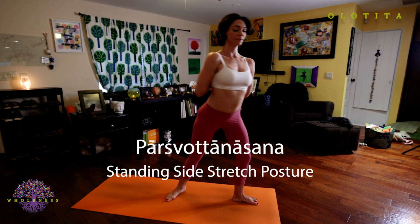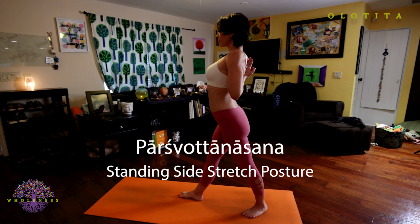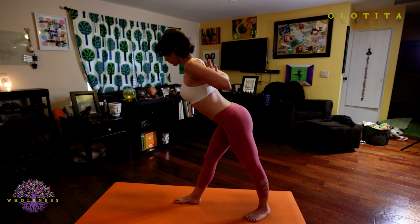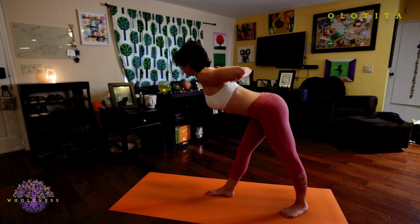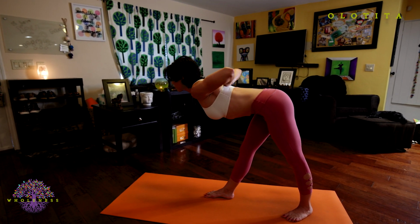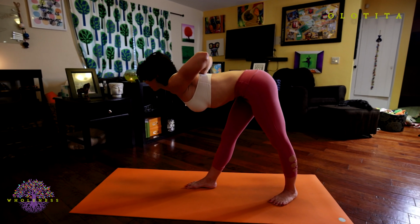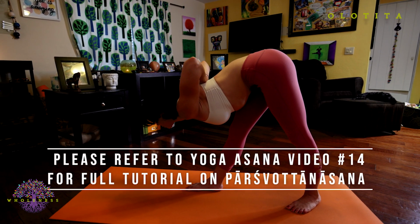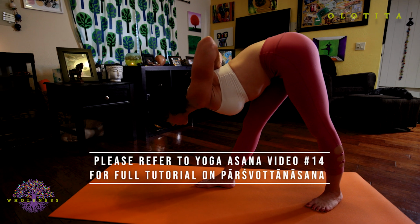Parsvottanasana. Inhale, turn to face the back of your mat as you bring your hands behind you in reverse namaste, reverse prayer. Exhale, start to lengthen out over that straight right leg. You can modify this posture if you need. You can always take different modifications. Please refer to our video on Parsvottanasana for modifications for this posture.